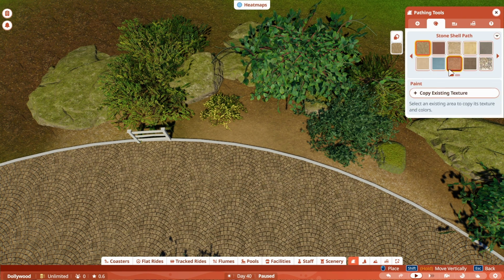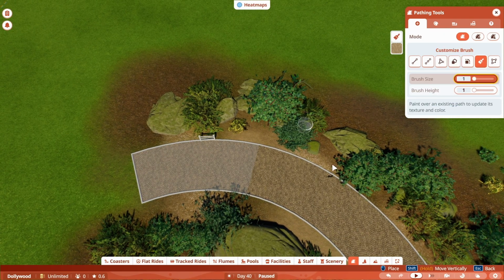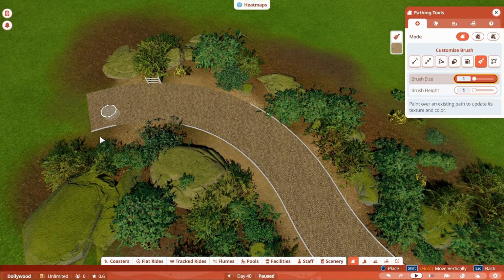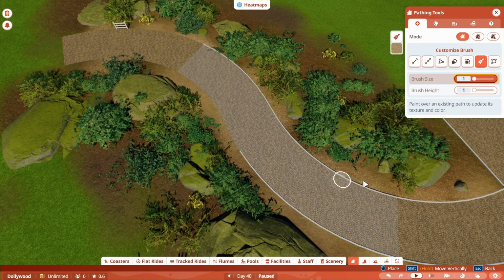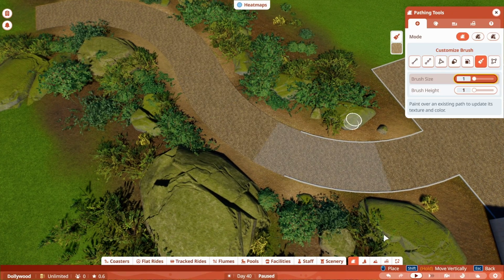Where's the paint thingy? I can never, oh, there it is. You gotta do this thing. There we go. And that should, yeah, it just gets rid of all the curbs. Okay, sure. You can just drag all the curbs off. Ugh, it's kind of annoying. I'll leave the curbs on for that main pathway right now.